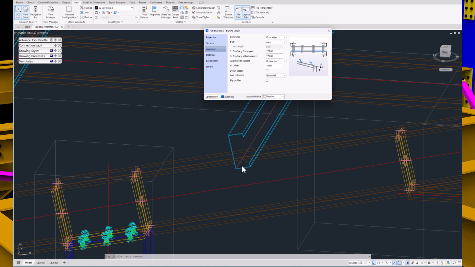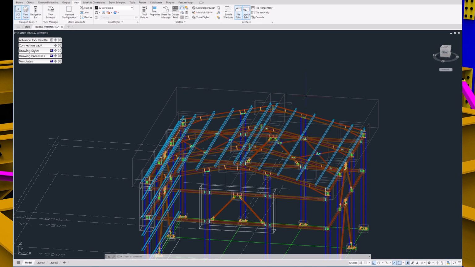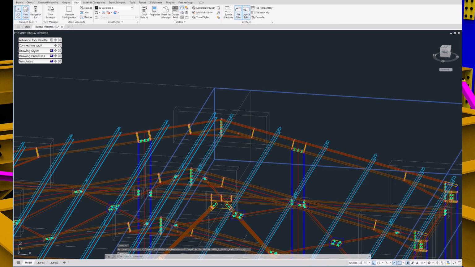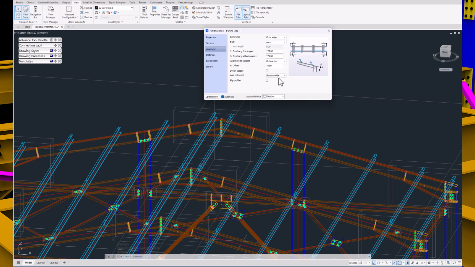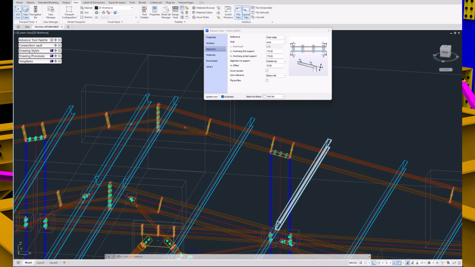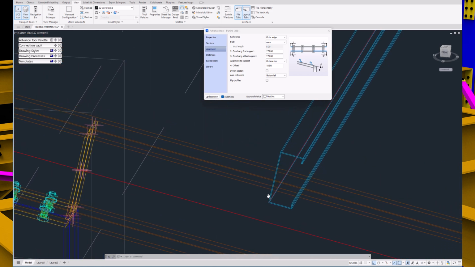So it's now on the edge of our profile. This is what we want to achieve. We'll do the same for the other side and also flip our section. So alignment, change this to bottom left. The axis has been changed.